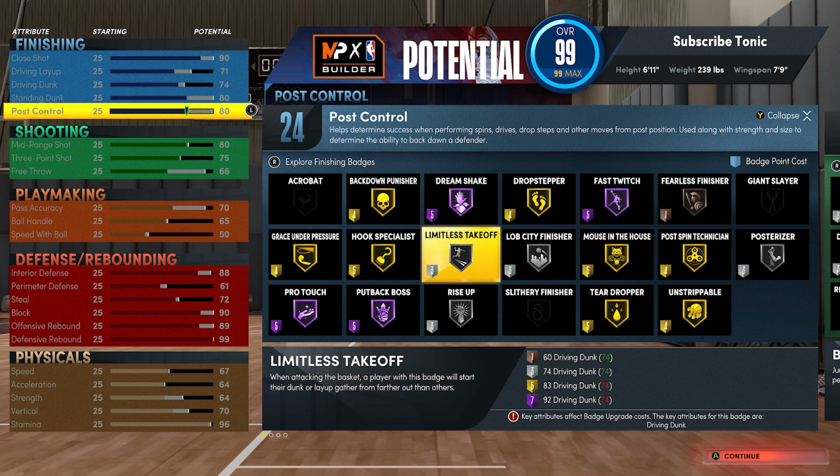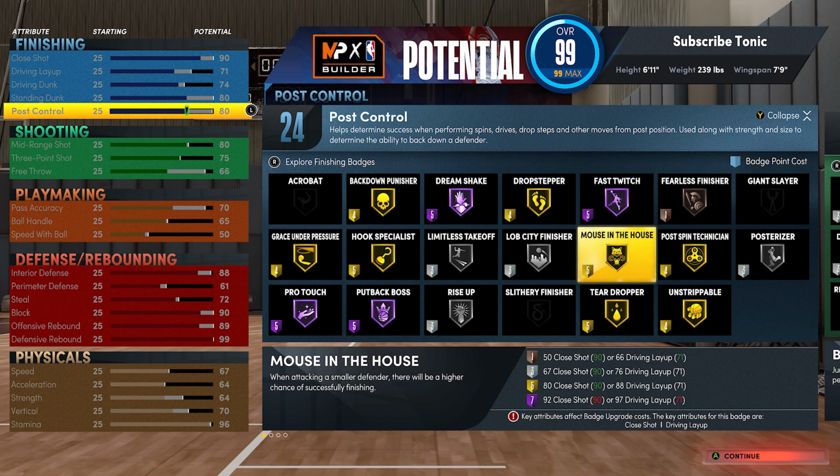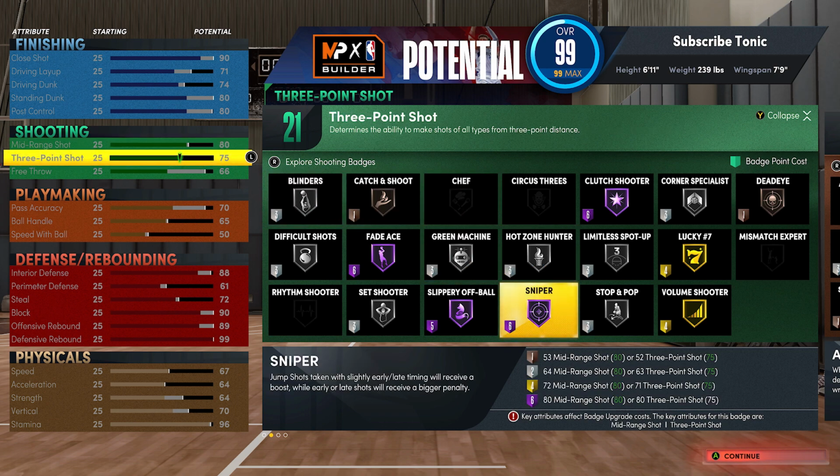I got post control where, you know, I got Back Down Punisher, I got Drop Stepper, Post Spin, all on gold. It's not super overpowered, but I can definitely bully somebody, especially if they're small. The 90 close shot's gonna give me the ability to do crazy hooks, and I can drive on this build. I got great driving dunk and driving layup.